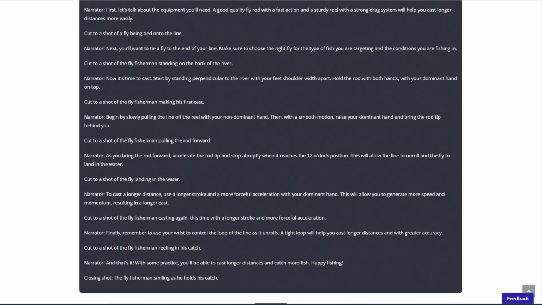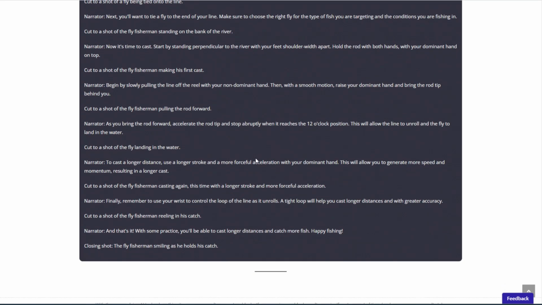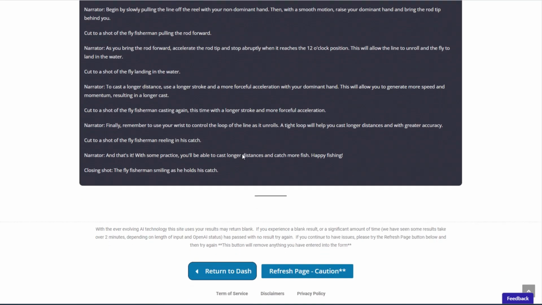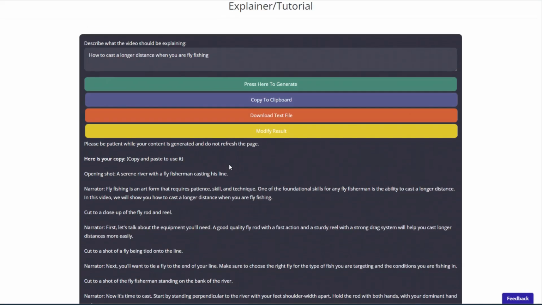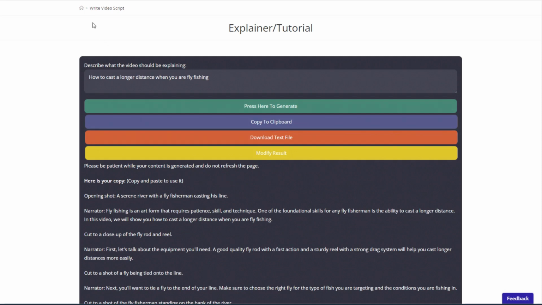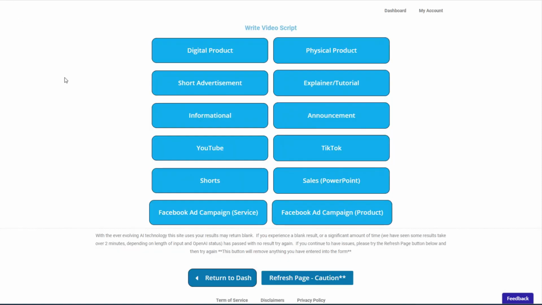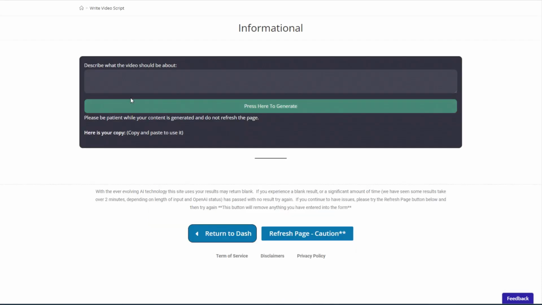All right, so it goes on, and I'm just going to kind of skim this to see if it's accurate. And yes, it is giving some great tips for casting longer using a fly rod. So again, not only is it well written, it's also great content, actual usable content, without even needing to modify or edit it. And by the way, we do have a modify button on these tools, so we could be modifying things that we don't like and telling the AI what we want it to change. But I really haven't needed to because it's giving us such great content.